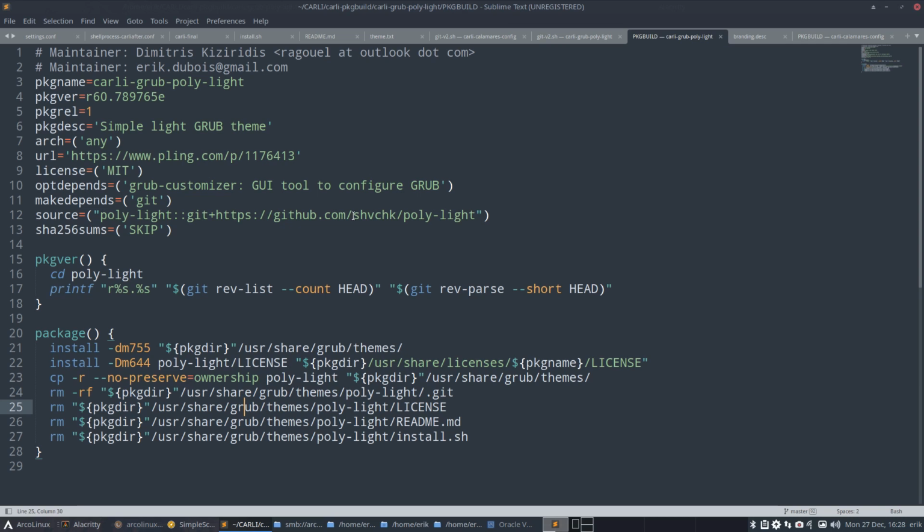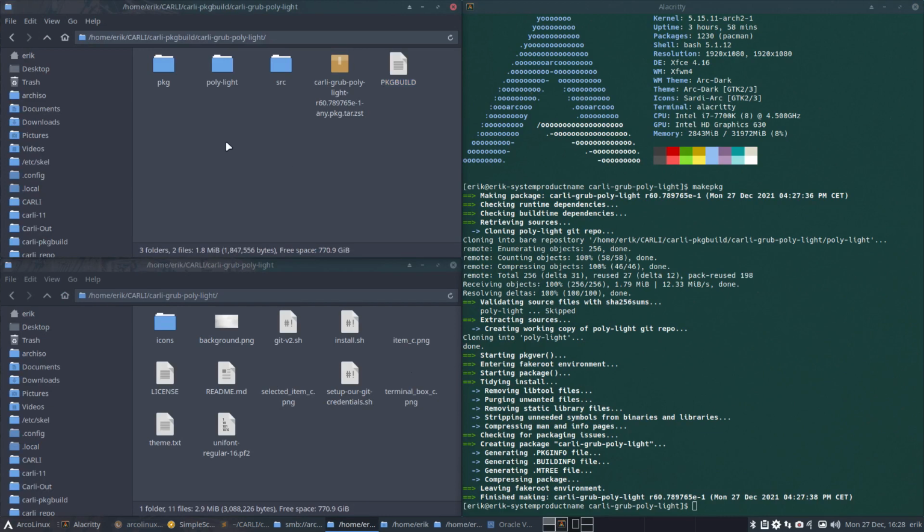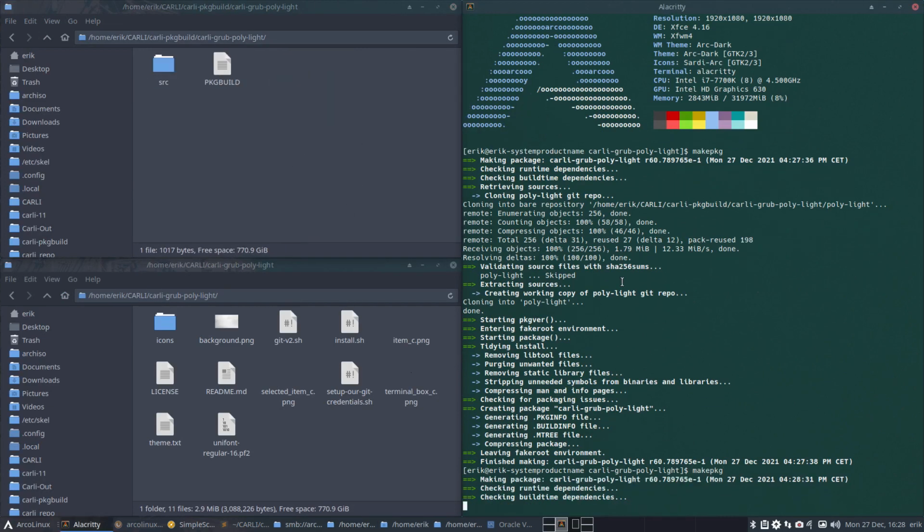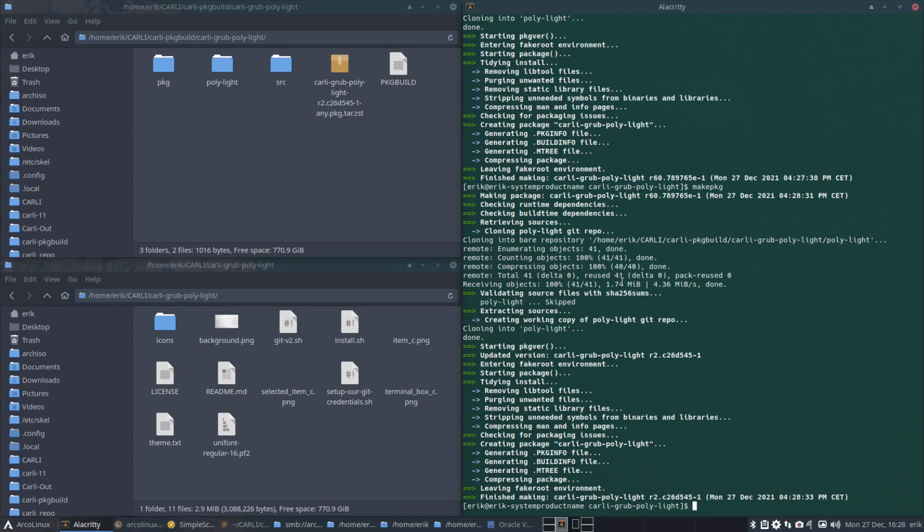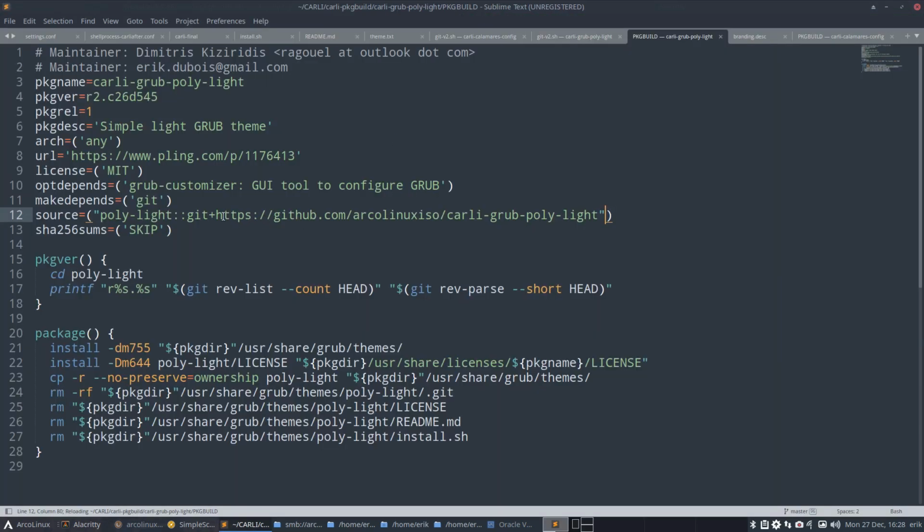Baby step, right? So it works. The package build works. Now I'm changing the URL. Save. Does it still work? Awesome. Is it really working? Well, we're telling it to go to this particular website, put it in Polylight, and all the rest stays the same because we've just done a copy paste.